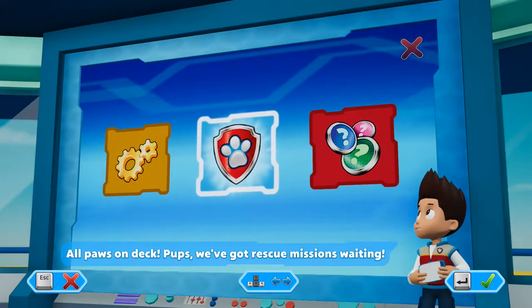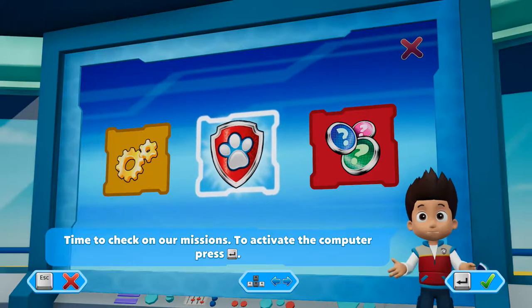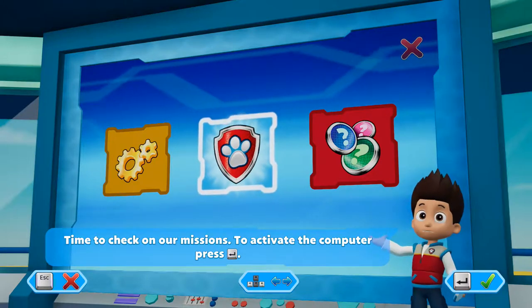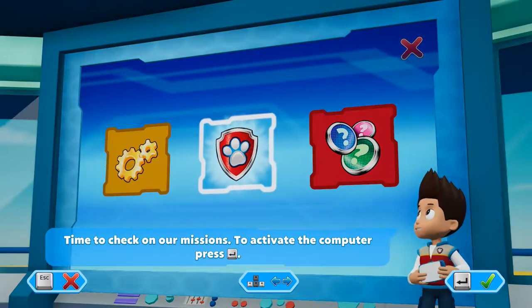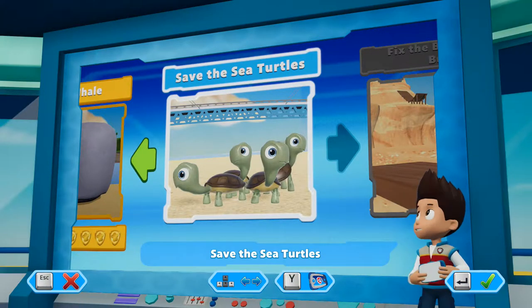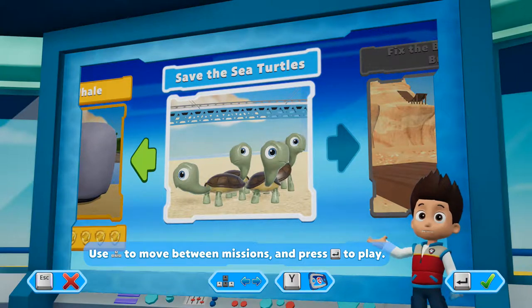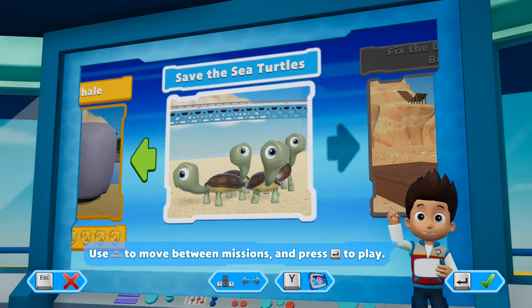All paws on deck. Pups, we've got rescue missions waiting. Time to check out our missions. To activate the mission computer, press the A button. Pups, we've got a new mission. Save the sea turtles. Use the left stick to move between missions and press the A button to play.